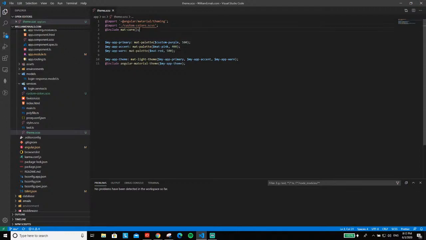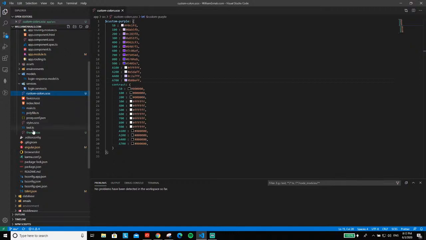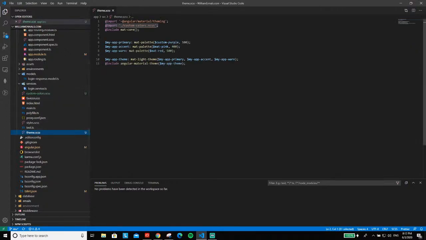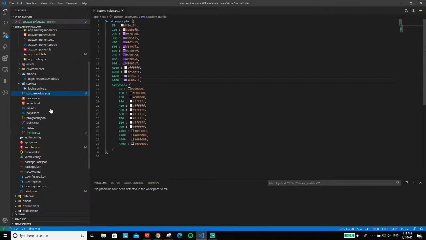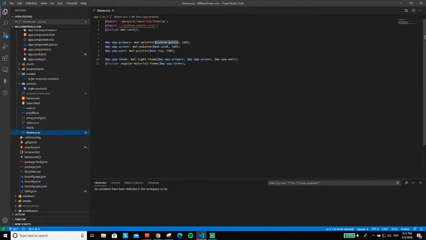You do need these, and this import here is the import for your file. You want to import this so that when you make this reference to custom, your custom purple, how I named it here, you grab that 500, and that's going to be the specific color that you designated. You also have the option to add different variations of brightness. You can put in a lighter or darker color if you want, but you don't have to.